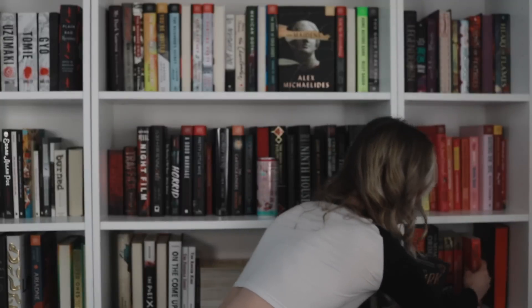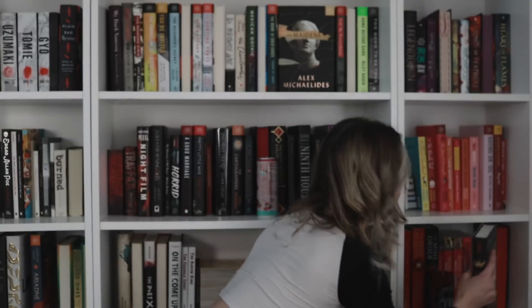We also have Light Lark by Alex Aster, and The Time of Contempt, which is the second book in The Witcher series - the new editions. I'm so salty that not all of my editions are this edition, but luckily from the side they still kind of go together. I don't have to rebuy it - I still might, but I don't have to.